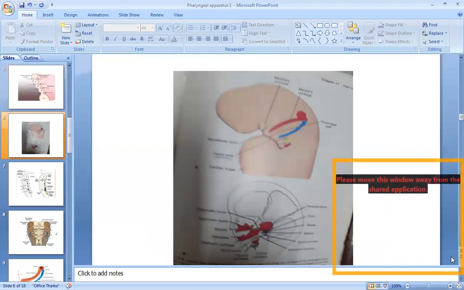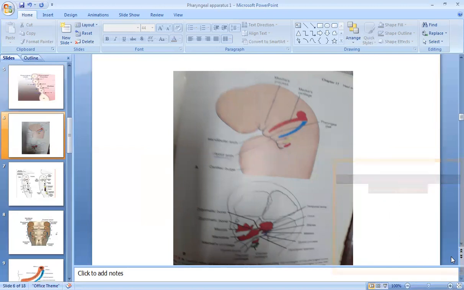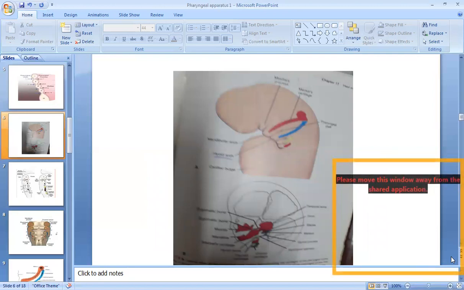Here you can see the structure of the face and skull. You remember from the other lecture on the development of the face, I told you that the first 2 arches have a major contribution in the development of the face and skull. You remember that 3-4 things take part in the development of the face.